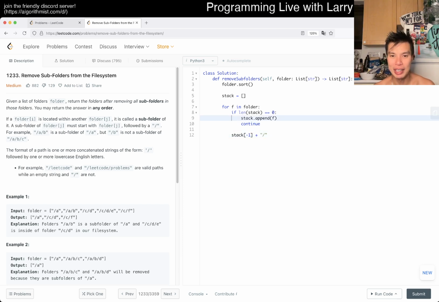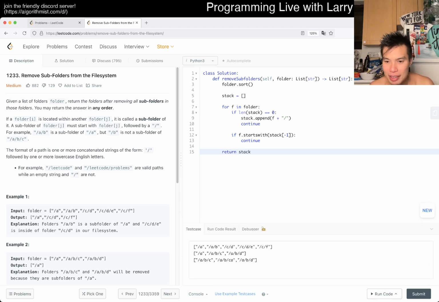If F starts with the top of the stack, then we continue, by not putting it on the stack, and we just keep going. And that's pretty much it. Yeah, I think this should work. This is why we add a slash, so that the prefix matching is good enough. And then at the end, we can just return the stack.